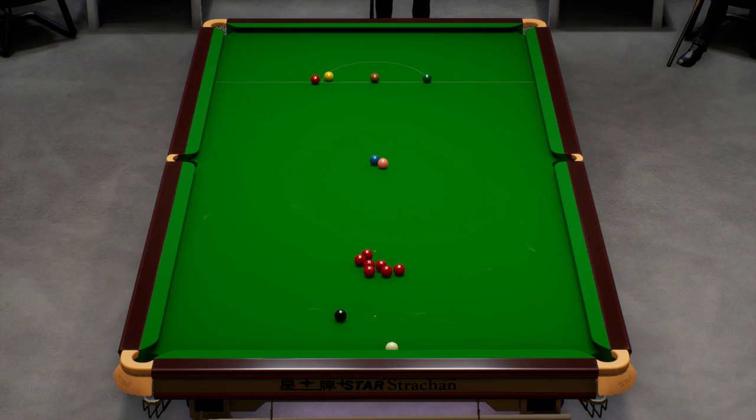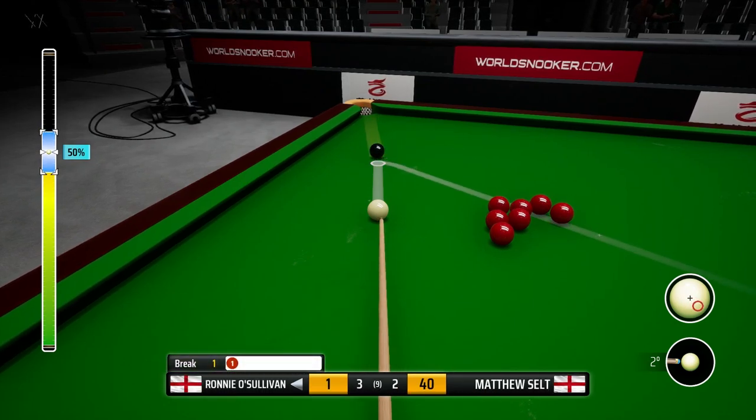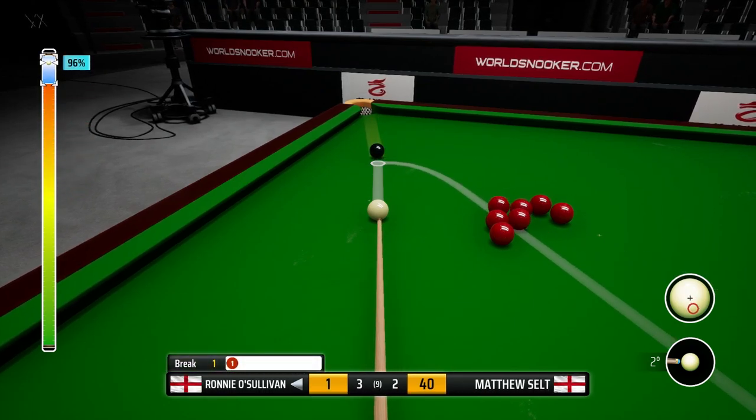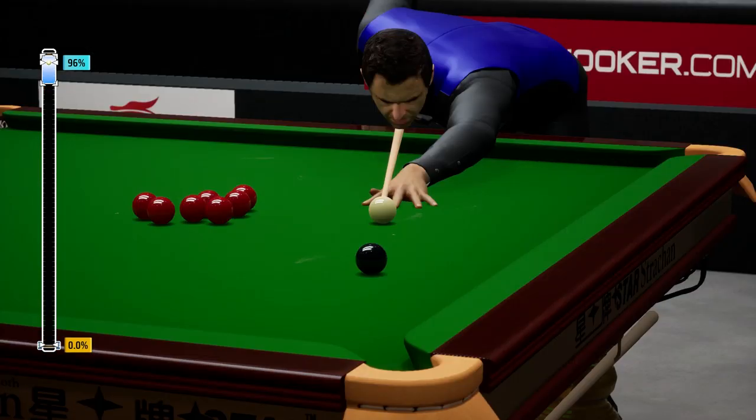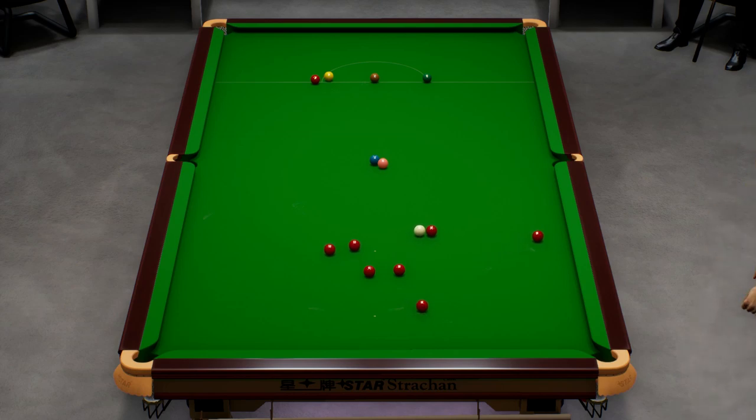What a pot. Amazing. We knew we weren't going to leave anything, so there wasn't really a great deal of pressure on it. And look at this for a chance to get into them. He'll play this with plenty of power. That's a good split. He's got a real chance here.